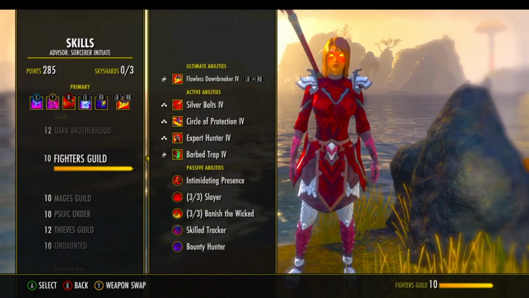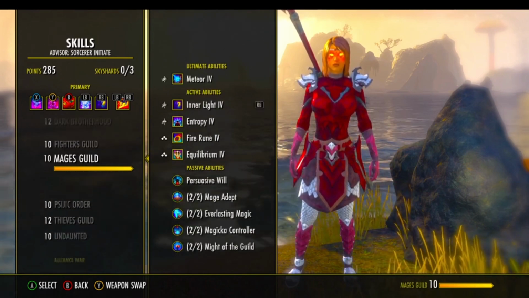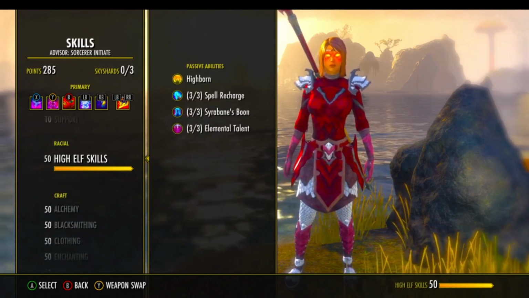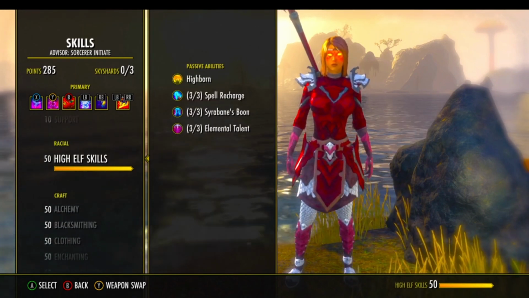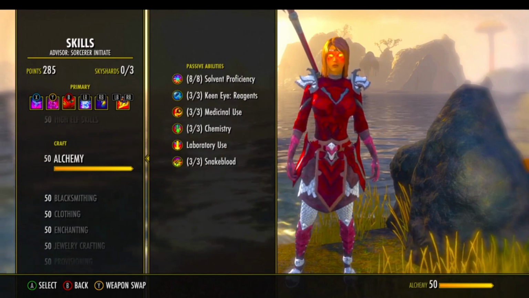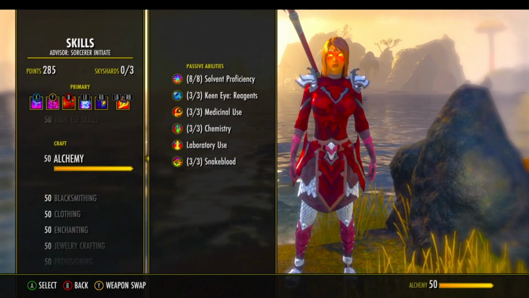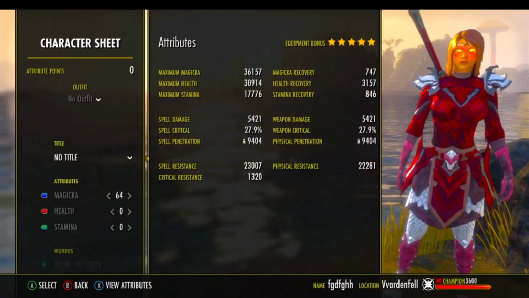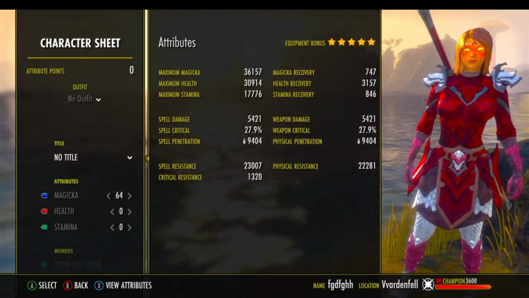The Undaunted passives as well are beneficial, and of course the Fighters Guild. The Assault and Support line if you need. I'm a High Elf, I'd ideally pick a damage race, but it doesn't really matter. And Alchemy, medicinal use, but again we're not really using any potions. This is an AFK build.